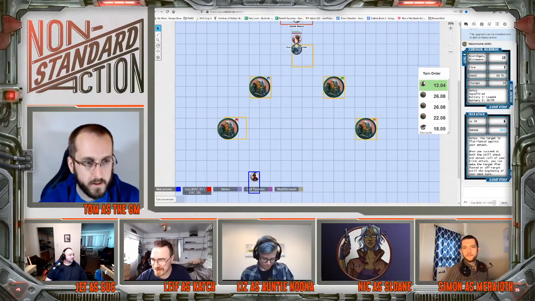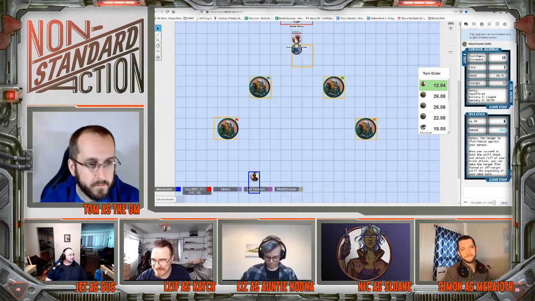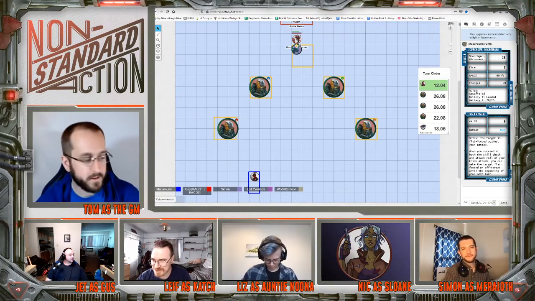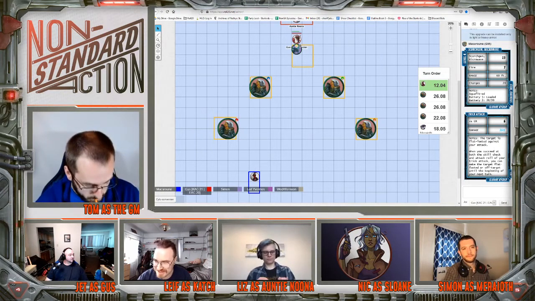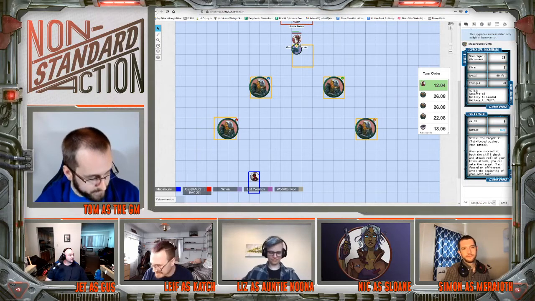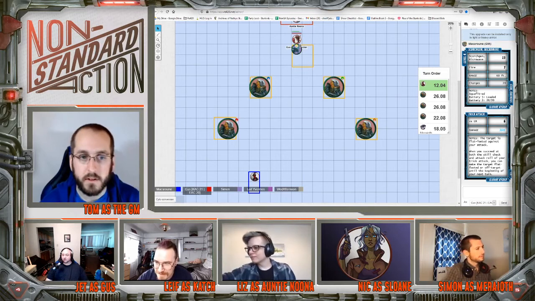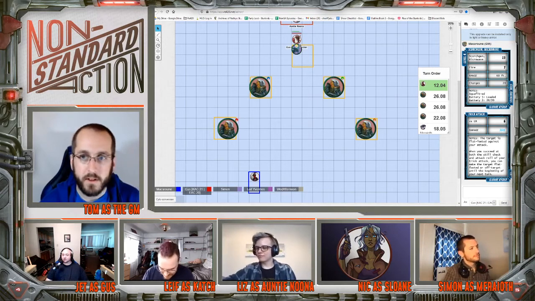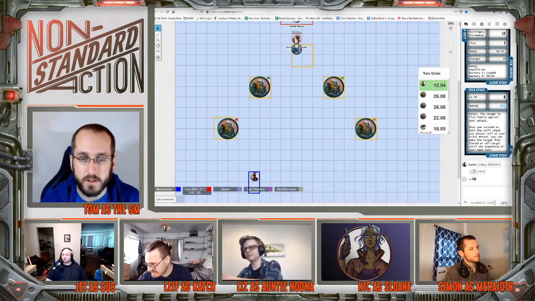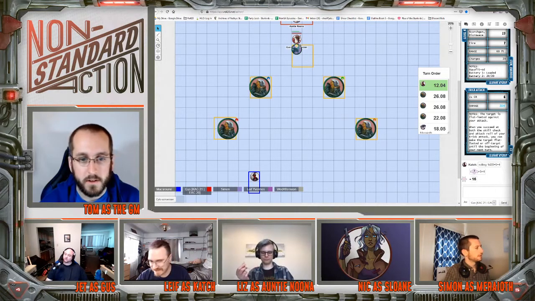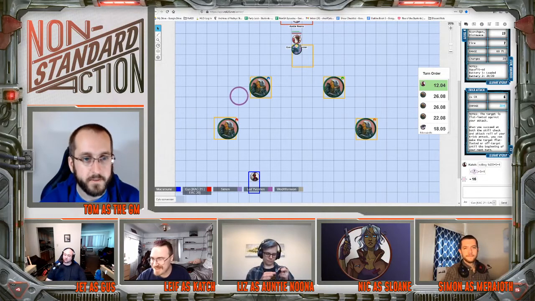Finishes chambering a round into the makeshift torpedo launcher that he's got there, and fires. I'm just typing this out because I was a fool and didn't give myself a macro, but plus my 5 plus 4. You foolish fool. And that is a 16 to hit this intersection. I wasn't counting my -3, so that's still a 13 to hit that intersection right here. Indeed.